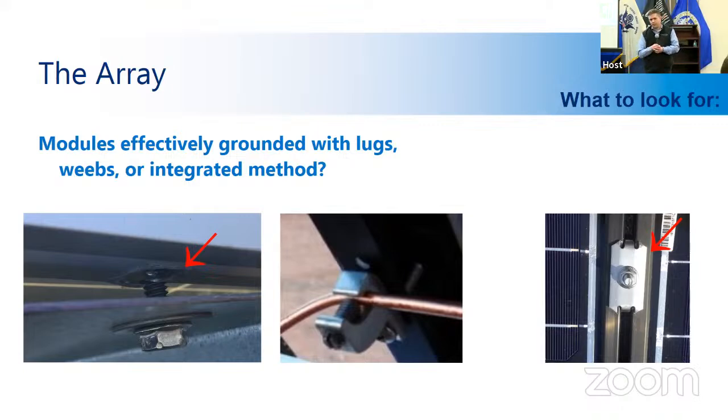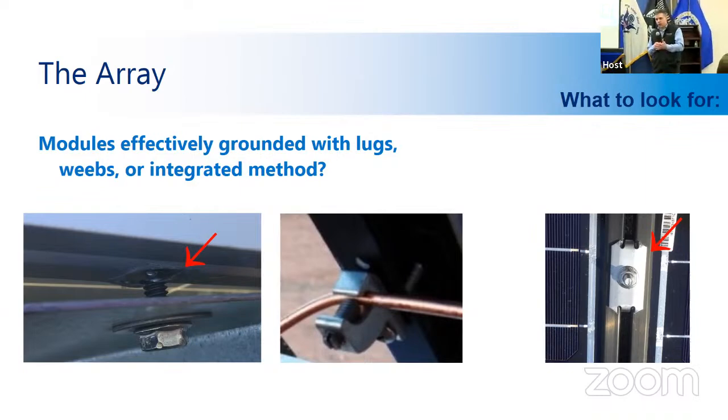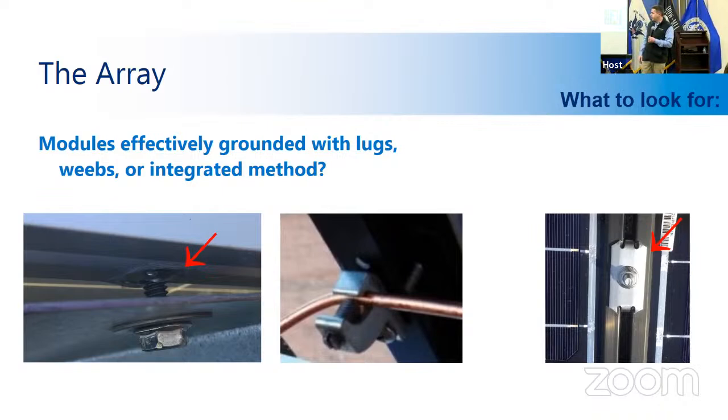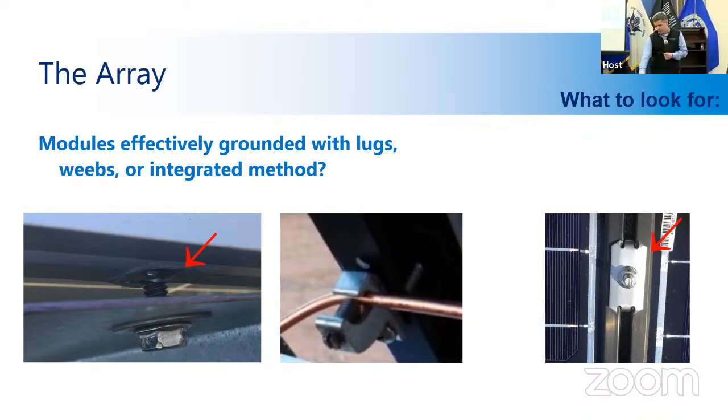Another thing is that a lot of systems now have integrated bonding, and this is kind of an example of that. You have metal brackets that connect the panels together. This would basically be the grounding path that you would use throughout the whole system. So you want to make sure that those are installed correctly. You could also see ground lugs. As you see here, this is more common for past installations. A ground lug with a copper wire that goes through to every component of the system. And over here you can see that's obviously not great. It's a screw that's coming out. You want everything nice and tight and well put together to avoid problems down there.